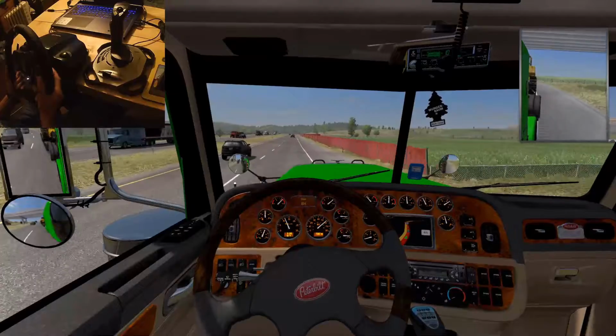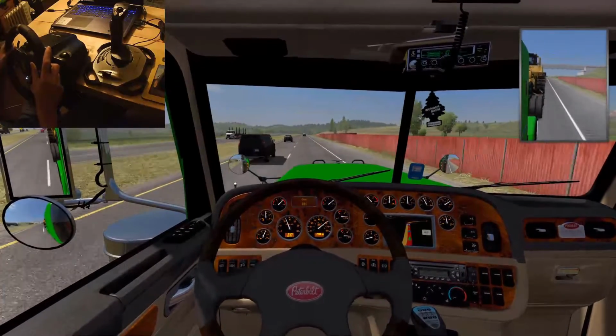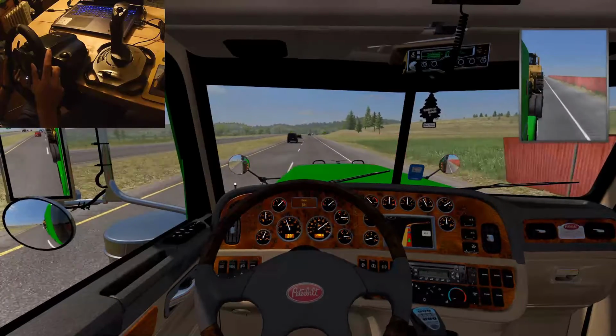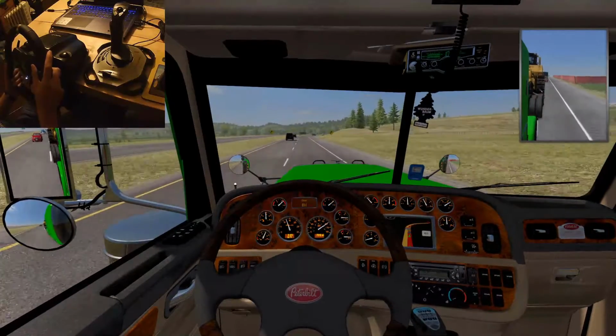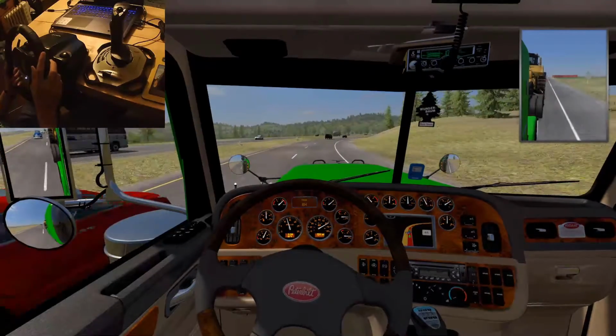Alright. Well. Okay. Getting off on the side a little bit. We'll get up here to 65 or so and just ride the speed limit.